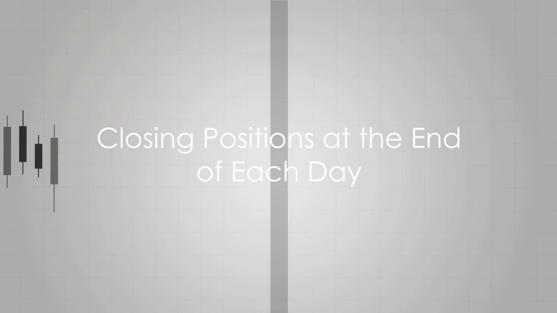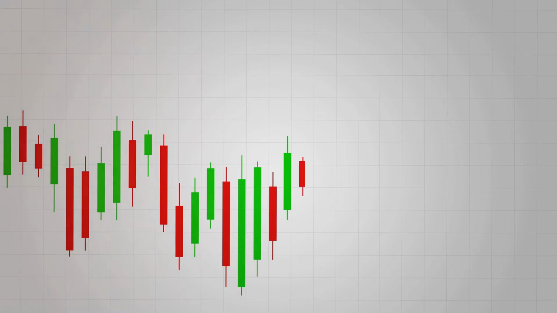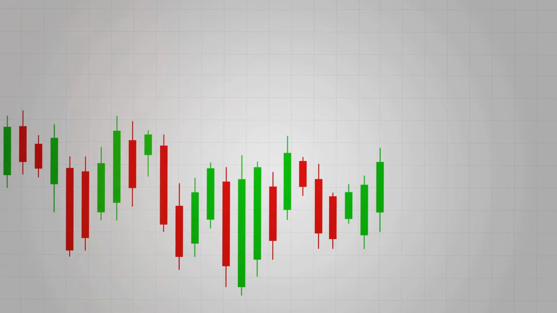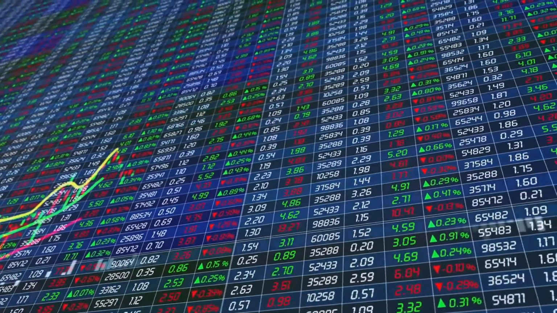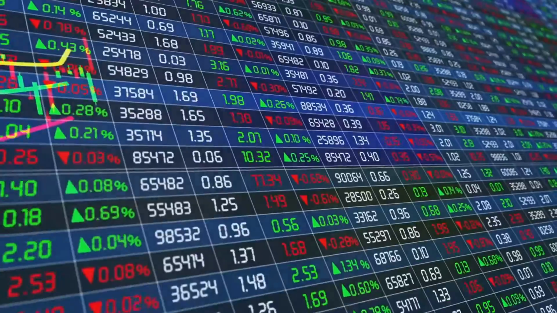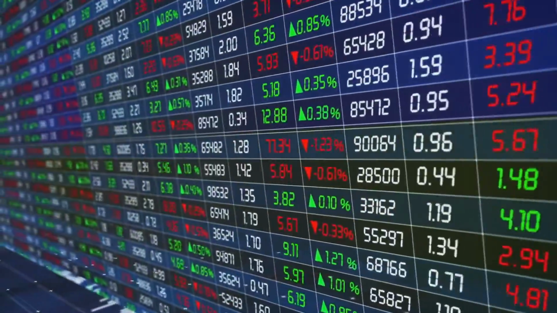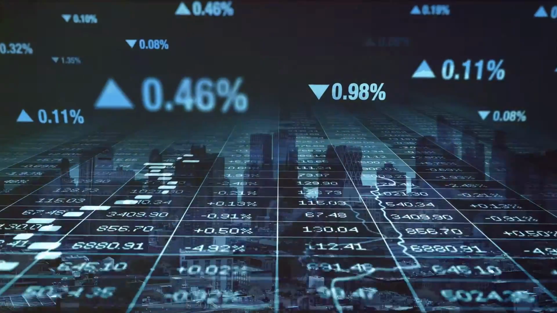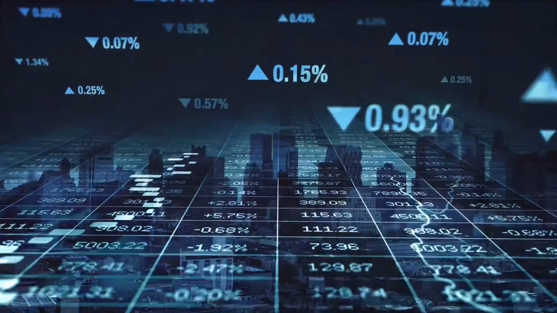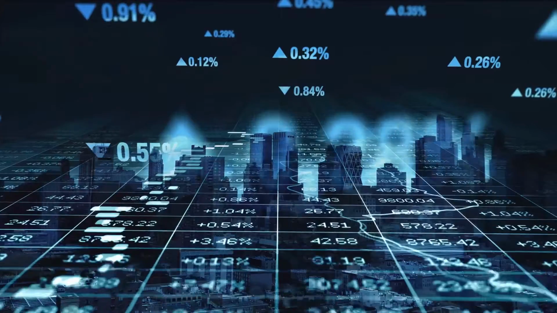Intraday trading is all about making the most of the current day's market trends. The strategy is simple. You open and close your trading positions within the same day. But why does it matter to close your positions at the end of each trading day? Well, let's dive into it. Firstly, remember that intraday trading is based on the day's market trends and technical analysis. These trends can change overnight due to a myriad of factors, such as fresh news, economic events, or market sentiment shifts. Therefore, a position that seemed profitable today could turn into a loss tomorrow.